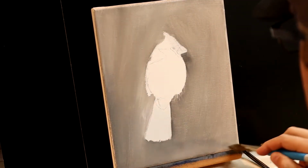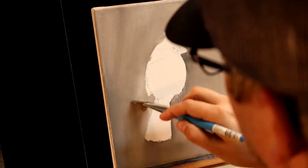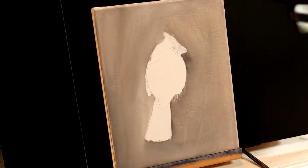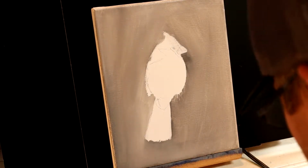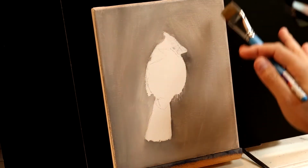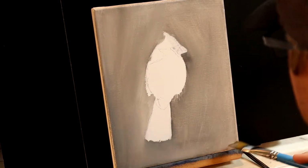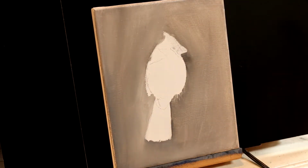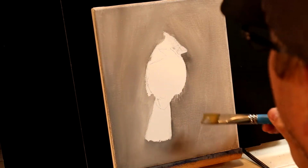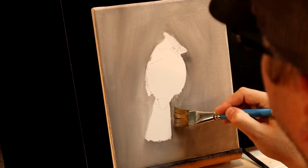So, alright, now there is a pretty basic, drab looking wintry background color. Now as this dries, we're going to come back in with a little bit of variety of those same shades of gray, and just change up the intensities in some areas a little bit to make it look a little bit more interesting, and then maybe add in again some hints of some pine colored green, maybe some evergreen limbs that are back there in the background. Kind of like that little dark area that I ended up with right there in front of the face. I'm going to try to leave that for now. It just adds a little element right there in front of that bird that's kind of interesting.